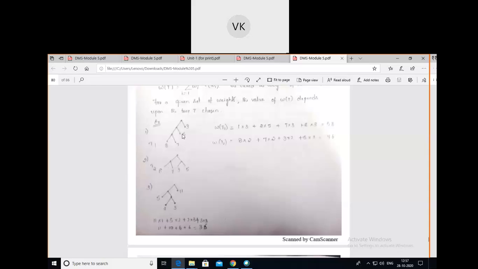We know already how to find the level, from 0 to the maximum height of the tree: 0, 1, 2, 3, till the end of the leaves in the tree, the last leaves. We are going to multiply each weight by its respective level. Then we do the summation of all the weights. Finally we do the calculation and we get the weight of that tree. Just go through these basic ideas. This will be the basic thing for solving the next complex examples.